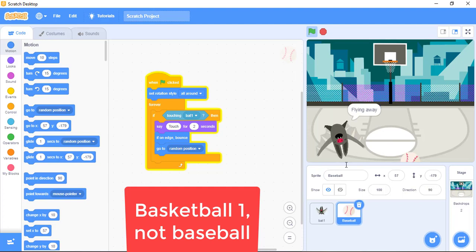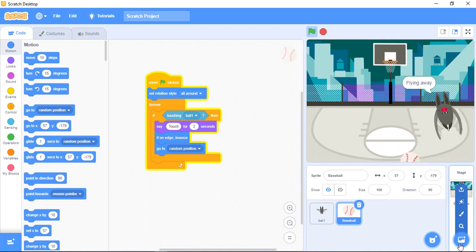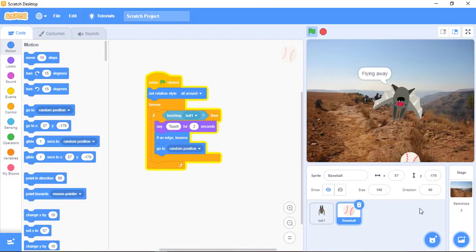So you can now see that the background is now a baseball stage, and then you can choose basically anything. So that's how you add a new backdrop.